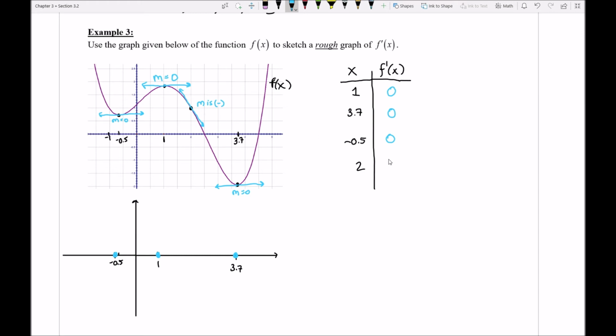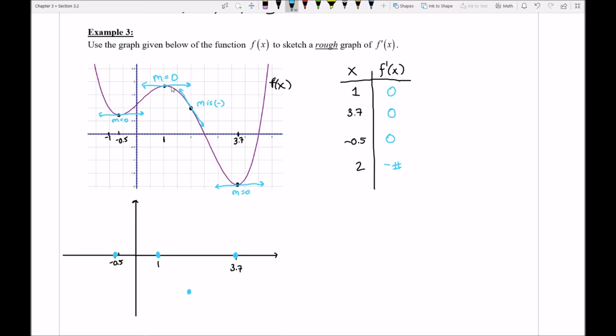So what I can say here is that there is definitely going to be some value over here. Maybe I'll just write it as some negative number. So even though I don't know exactly what the slope is, I know that at the value of 2, which is maybe going to be in here, I'm going to get some value that's negative. Again, I'm just providing a rough sketch, so this is totally okay. Notice at the value of 3, I'm going to get something that's negative. And I can start to see that there's a general trend of tangent lines in here.